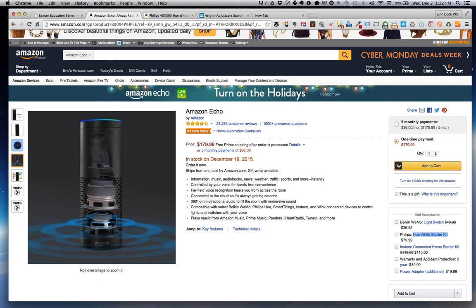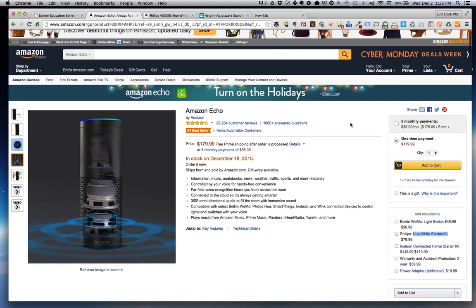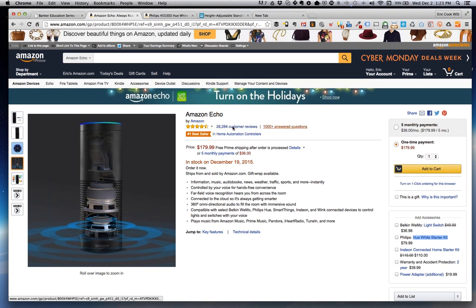Yeah. One of the things I've noticed about the Amazon Echo is if you look at the rating there, it's 4.5 stars, which is outstanding. I've in the past taken the time to go back and actually read the reviews, and it seems that it's a love or hate device. Someone buys it and they either love it or they don't.